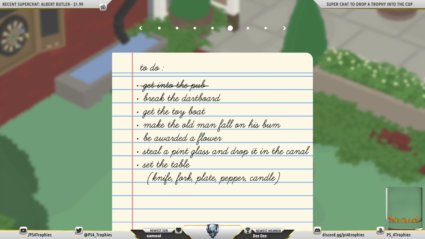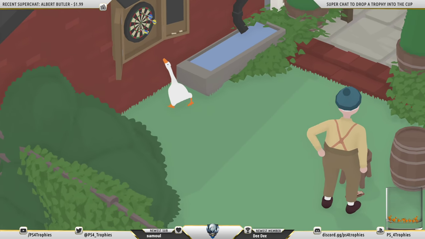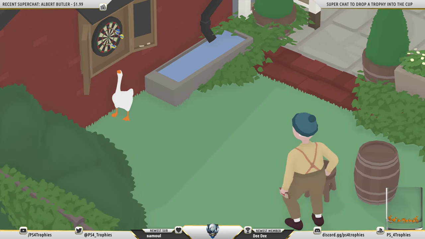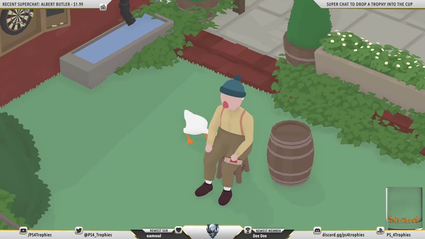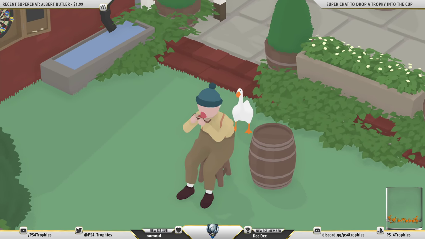Make the old man fall on his bum. So this would be it. We also got to break the dartboard. So how do we get him to play darts? Oh. If I steal the thing as he's about to sit down.